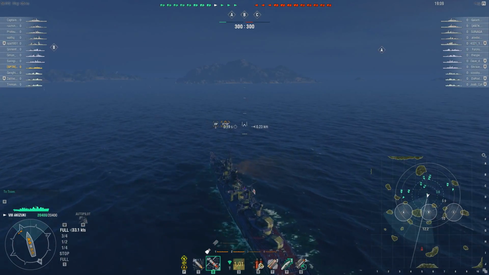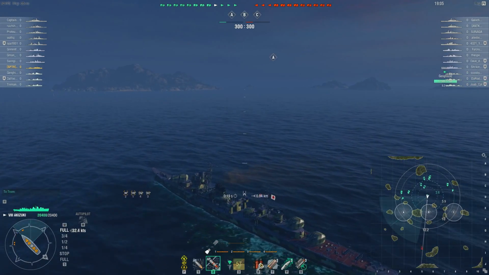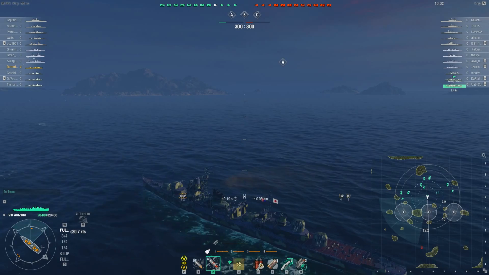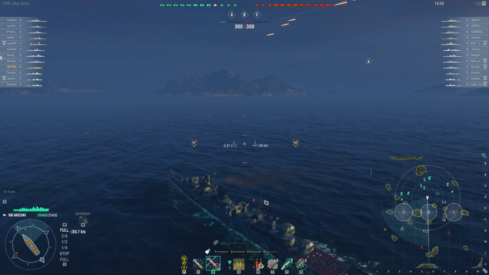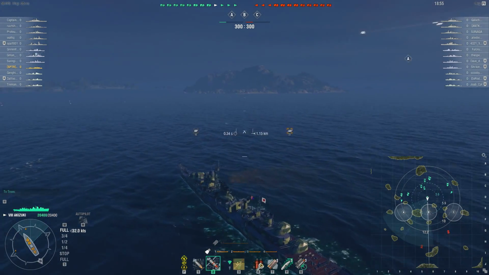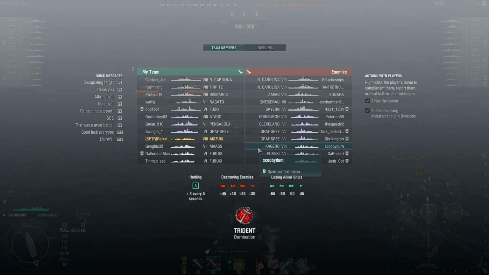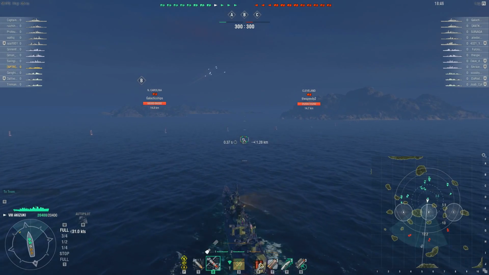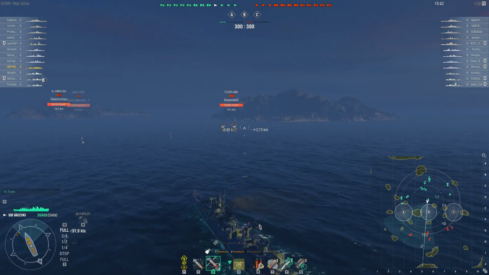Now we have a huge pleasure to watch Roll Katsuki. Roll Katsuki is in Akizuki. Pretty awesome name, let me tell you. And this, folks, is Trident, a domination mode, and it's a very good matchmaking. To be honest with you, this is a dream matchmaking in Akizuki, because let's face it, what's your enemy? Fubuki, Kagero.